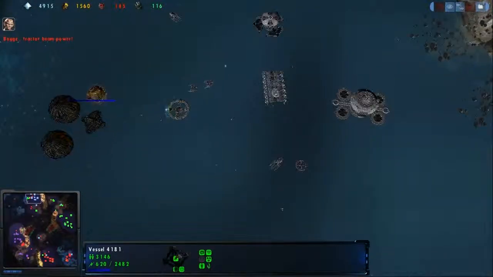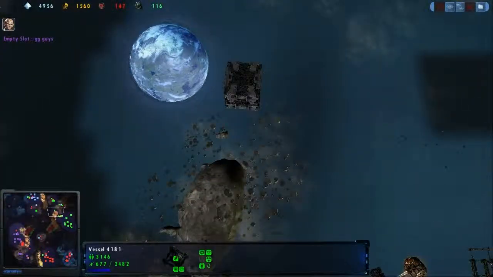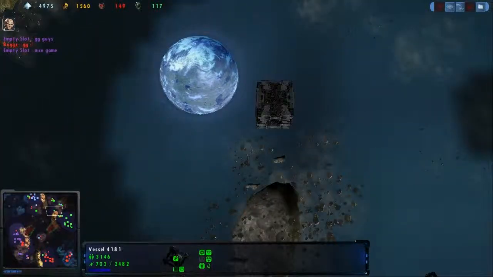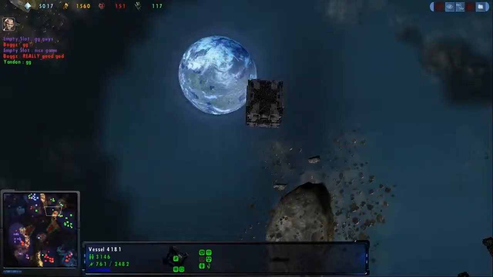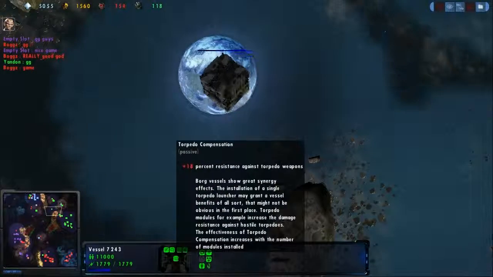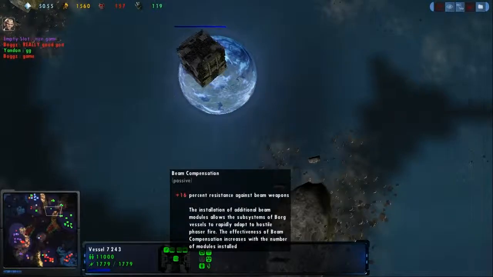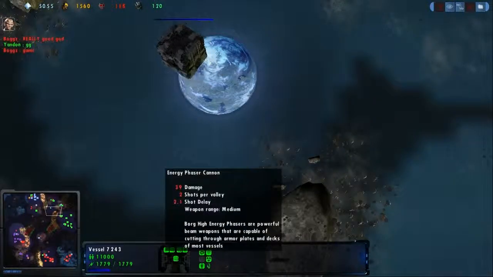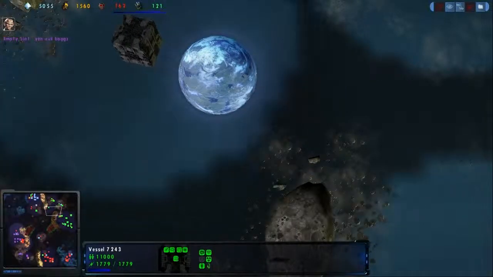We don't know if Yandon will even get anything out of his cube. We got a good game from Sutee. That's it, folks. Yandon getting the cube out, though not getting much of it. Ooh, it's got quite a bit. It looks like torpedo, more torpedoes, although it does have beam compensation. So it does appear that it is a tactical armor, beam, torpedo, maybe regen in there.